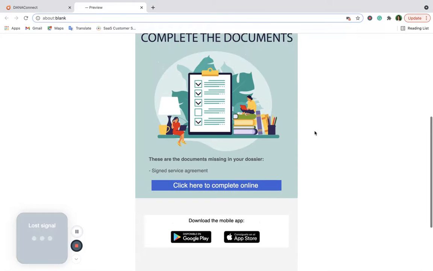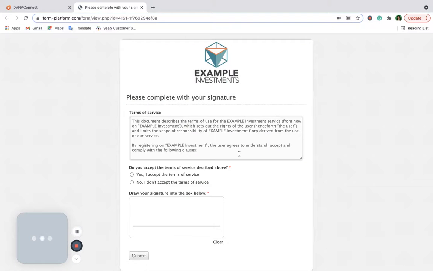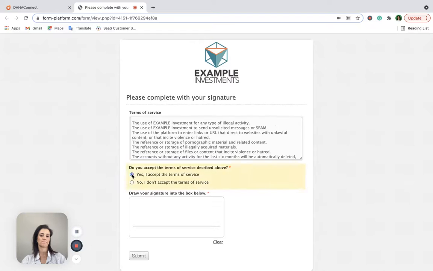In addition, we have included a follow-up link right here, where the user can access a form to attach more personal information or documents if necessary. Through web forms, users are allowed to complete their dossier by uploading personal documents, with the possibility of registering an electronic signature for sworn statements, like we have done in this case, where we ask to accept and sign a service agreement.